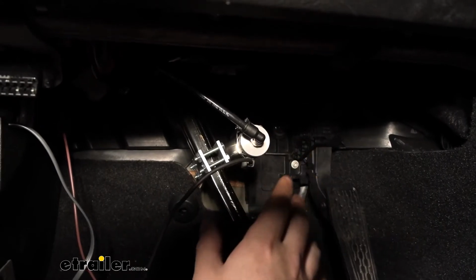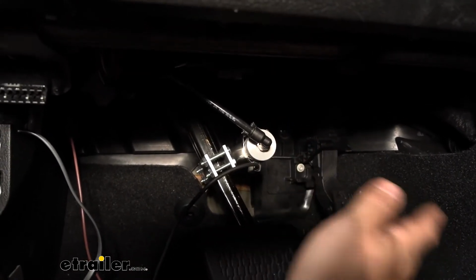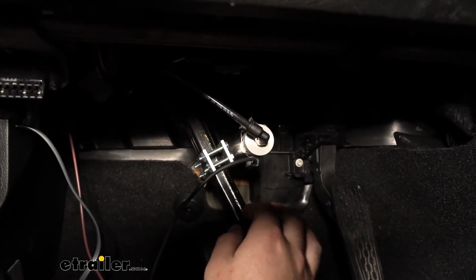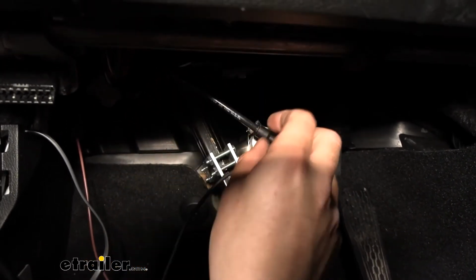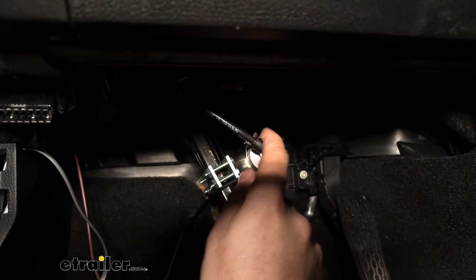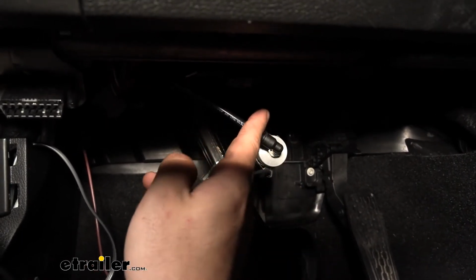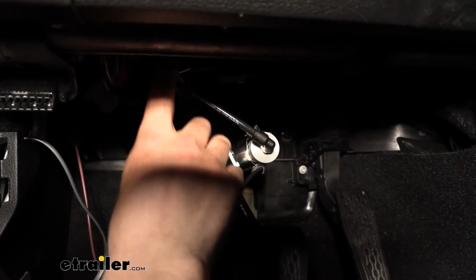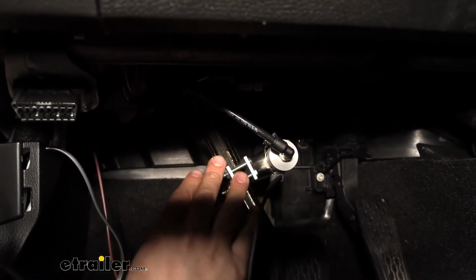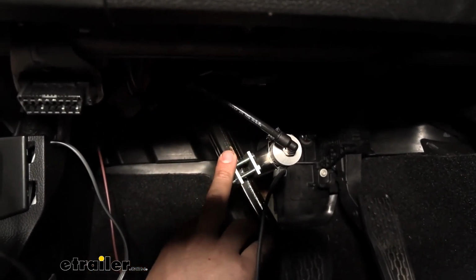So here's where we're going to hook up the two lines, or the line and the wire that we ran in here earlier. You remember we ran a brown wire in the airline tubing. The airline tubing just goes to that push-to-connect fitting on the top of the cylinder. So I went ahead and cut the excess off and then simply put it into that fitting there. And I used a zip tie, that way it doesn't fall down and get in the way of our brake pedal.